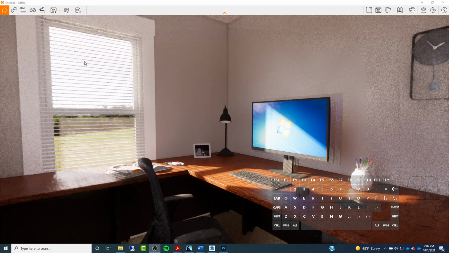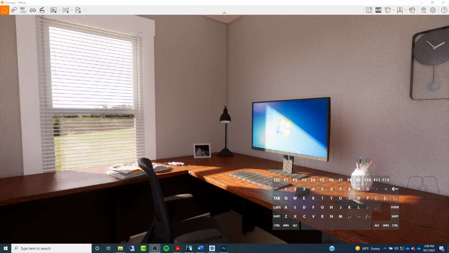I added some blinds in front of the window as well, which is giving us some nice little shadow effects. So anything that you can think of like that when you're doing a real project that you could throw in there just to add another layer of detail to the scene, you should go ahead and go the extra mile and throw that stuff in.